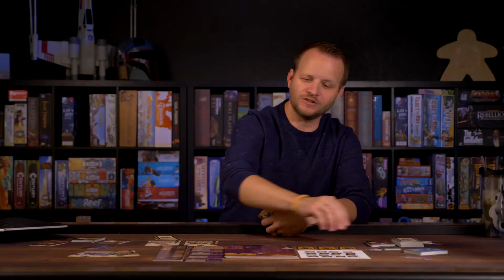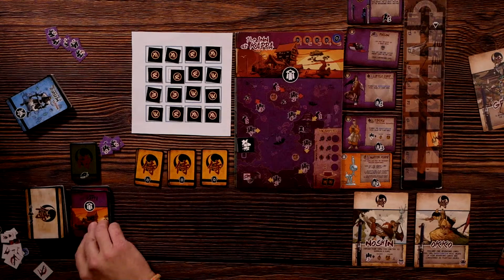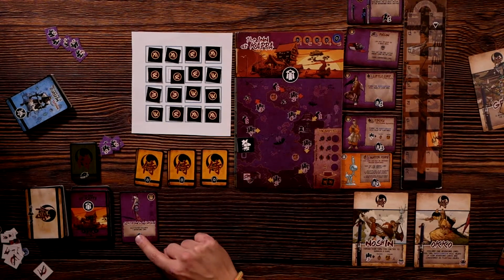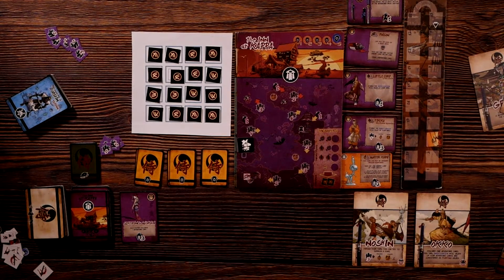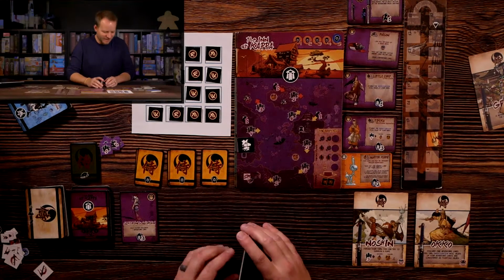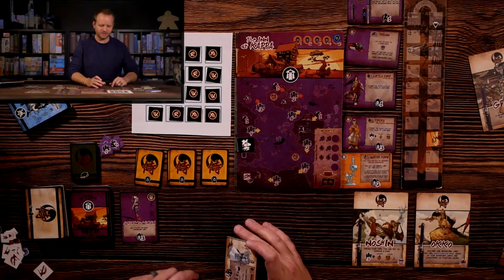But the first thing you do every single round is we reveal an enemy card. So boom, we're going to reveal an enemy card and do whatever it says on here. So this says each player discards. What's up with that? We're already starting out with something bad. Each player discards 1 adventure card.